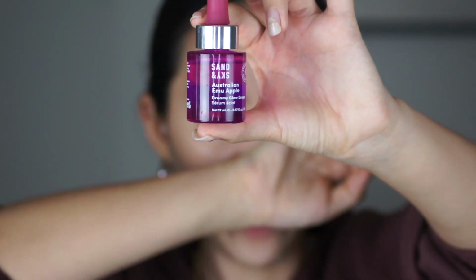So it's half oil and half more of that watery solution, and you mix it all together, like those dual phase eye makeup removers. You shake it up, and what I like about this is that I like hyaluronic acid, I like serums, I love looking dewy, and I'm gonna do a couple drops, 2, 3. But I tend to overdo it because I like looking so gluey that it's sometimes just an oil slick, because I overdo it with serums.